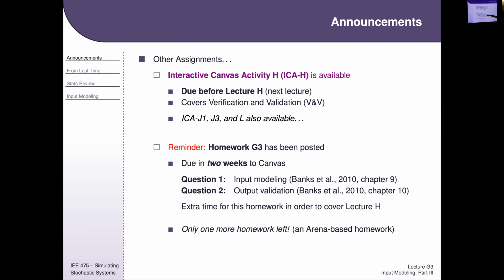The first one is a chi-squared test, very similar to what you've probably seen in other classes, where you're evaluating a Poisson fit, both with an estimated parameter and a given parameter. Those 2 things will change how the chi-squared test is done, in ways we'll talk about today. And then there is an output validation problem. So you'll be doing a paired t-test and a power analysis for question 2. And we will cover that by lecture H.